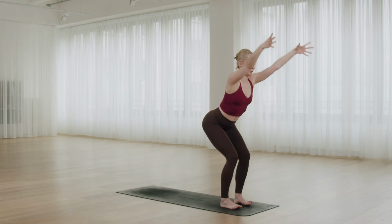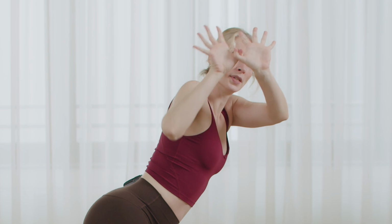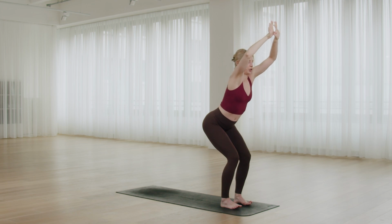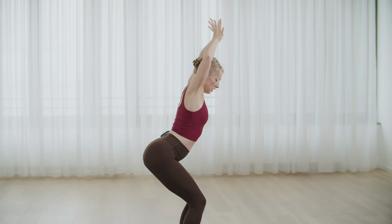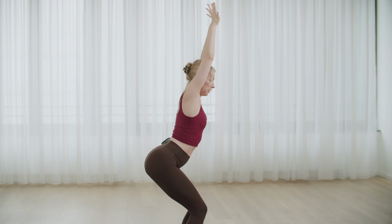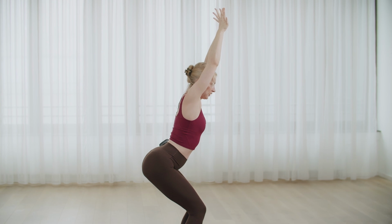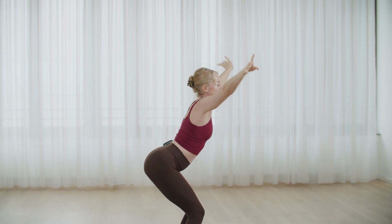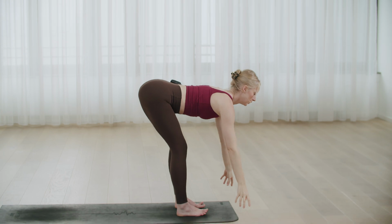And then you can reach your arms up and interlace your thumbs like this. Interlace your thumbs and then bend your elbows. Shoulders up to your ears. Circle your arms back. Bring your shoulder blades closer to each other. And then straighten your arms behind your head. Lift your heart up. Push the heels outside. Lift your chest. Push your butt back. Wonderful. Good morning to your back muscles. Slowly release your hands. Release down into your forward fold.